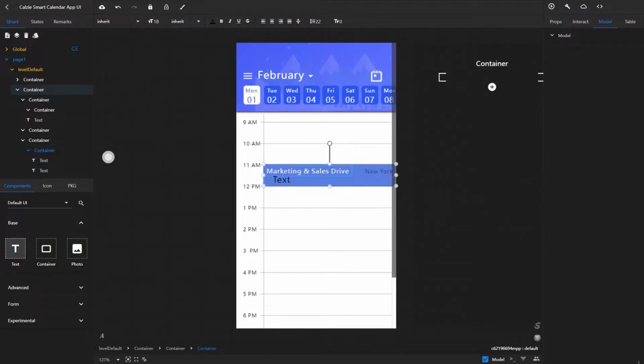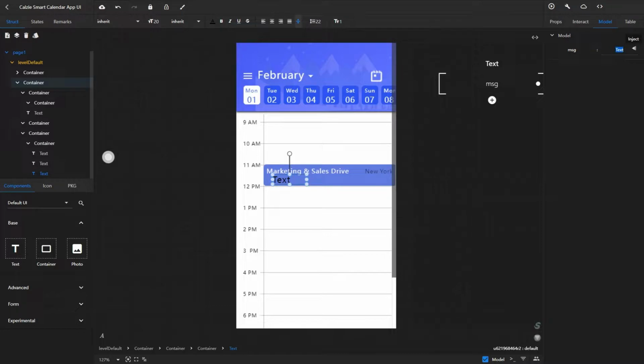Add another text box. Set the font size. To continue inserting a text, first enter the text.